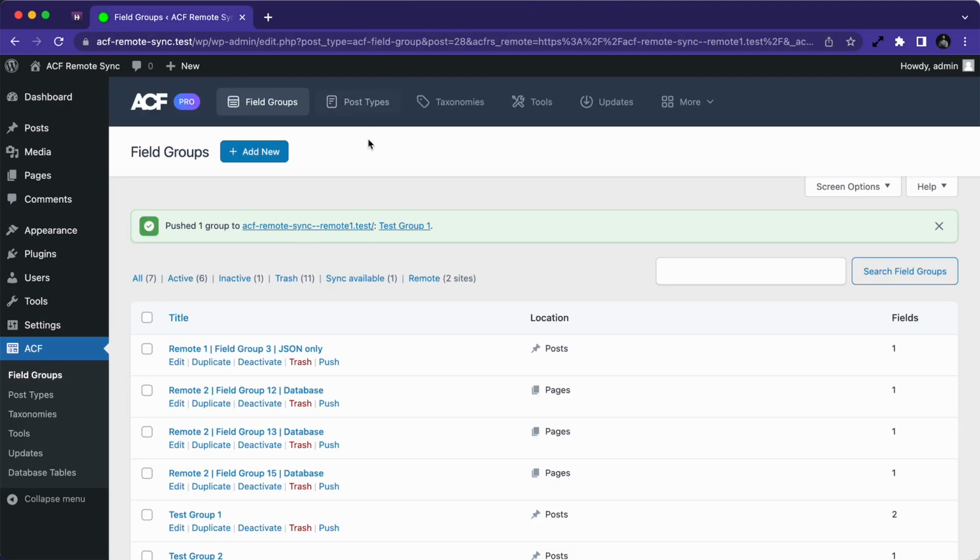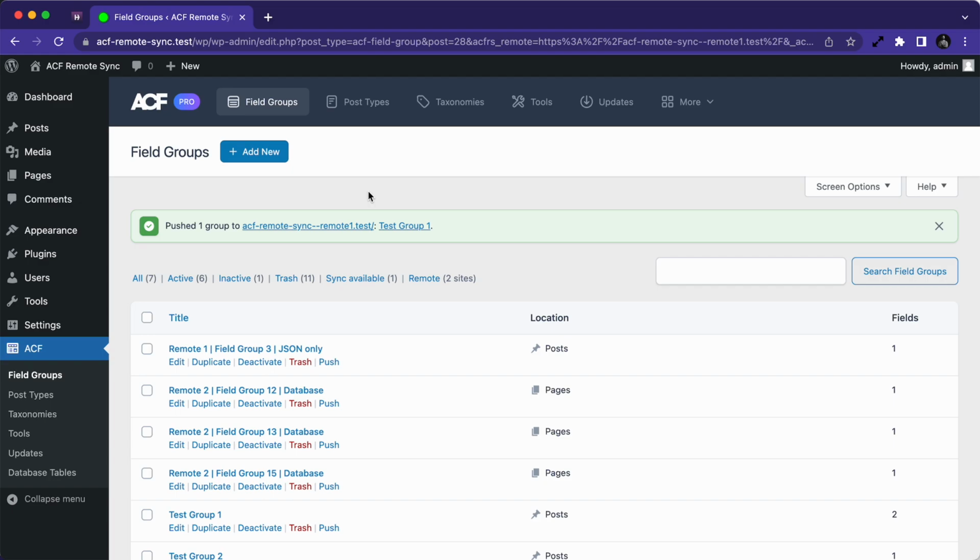Okay, so that's basically version one of the plugin. I focused entirely on field groups for this initial release. I do want to see whether people get a lot of use out of this before I push hard on other features, but the next couple of planned features are support for post types and support for taxonomies. And beyond that, there are some opportunities for more granular importing and a little bit more control over exactly what you import from a field group.